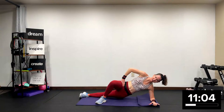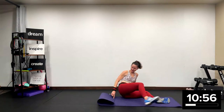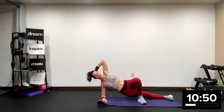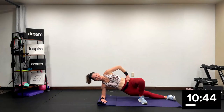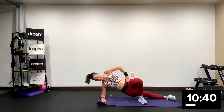Strong, fit, and powerful. That's your mantra. Three, two, one. Other side. Hip dips, other side. Let's go. Take that back leg, kickstand. Just when you're ready. You can have the top hand up, or top hand on your hip. Push, push.